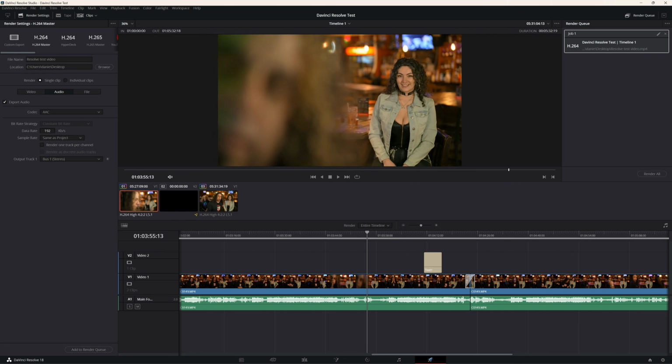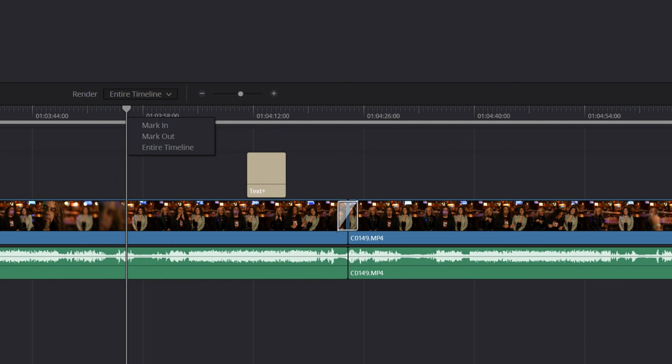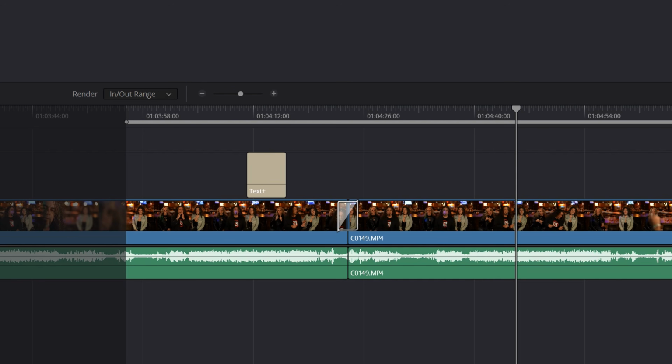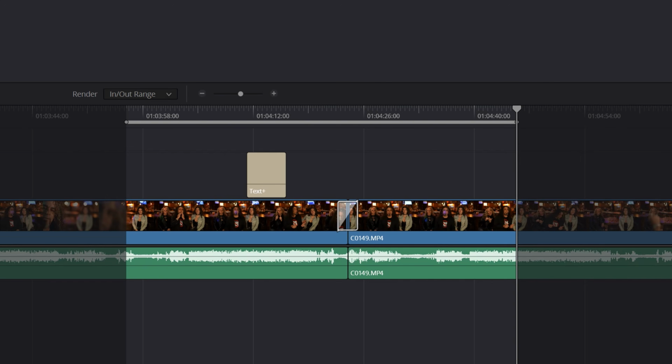Let me put the playhead somewhere in the middle. Click right here, and I'm going to put Mark In. See that option, Mark In? All of a sudden, the project now starts here as a marker. Let's say I go a little bit past it down in the timeline, and I move that playhead and right-click again. I could choose Mark Out. I've now decided a different amount of the timeline that I want to export.